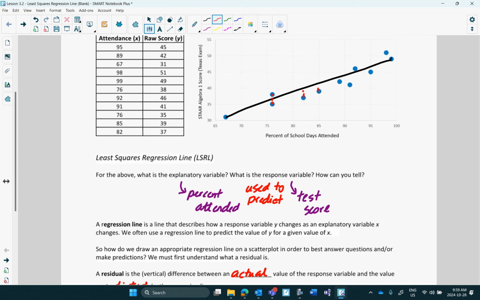So all of these red ones that I'm drawing, the differences between the actual value and the regression line, those are all the residuals. Okay, that's the difference. The first and the last point, so the point to the furthest left and the point to the furthest right, would have a zero residual, because that's just the way I drew it. Okay, but we're going to get more into residuals later on. I only want you to be familiar with that term when we talk about the regression.